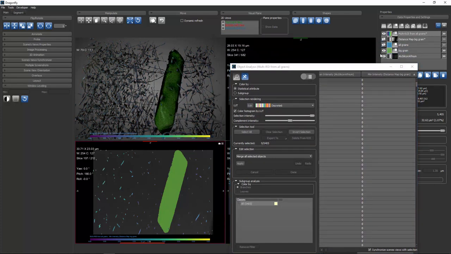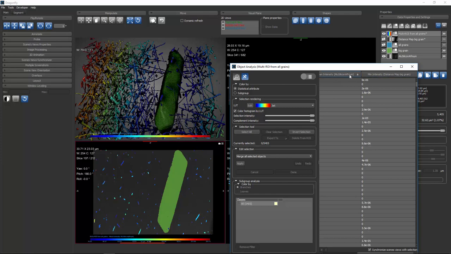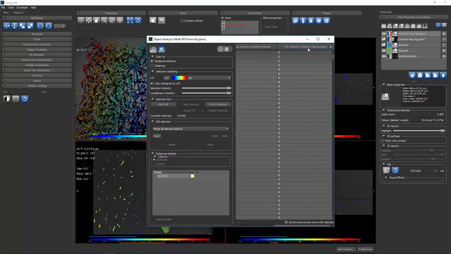Let's turn this off, and what we have here is this coloring. We'll go ahead and set a useful lookup table, so we'll use this, for example, and now all of our individual grains are colored by minimum intensity. You could color by the intensity of the grain itself, but instead we're choosing to color by the intensity of the distance map, and so that is a spatial encoding of how far each grain is from the surface of the green grain. And of course it's in the table as well, so you can see that some of these are quite large distances. Actually, they're all quite small because I think this is being expressed in meters, and some are quite small distances.